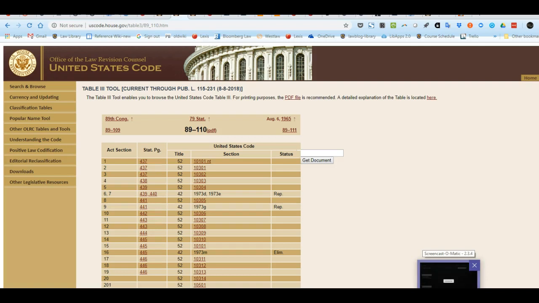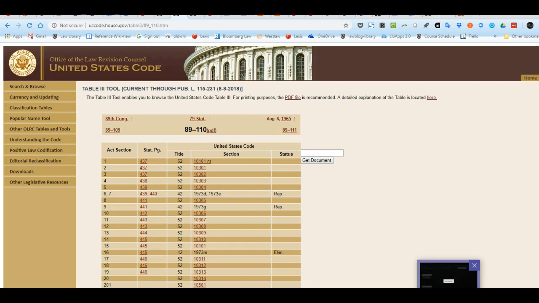I can't tell you how many times I've worked with attorneys, people long graduated from law school, who come and tell me, oh, I went to the U.S. Code and I'm looking for Section 5 of the Voting Rights Act, but I can't find a volume labeled Voting Rights Act. And that's because the attorney didn't remember from law school, probably, that he or she needs to translate from the section number of the public law to the section number of the U.S. Code.